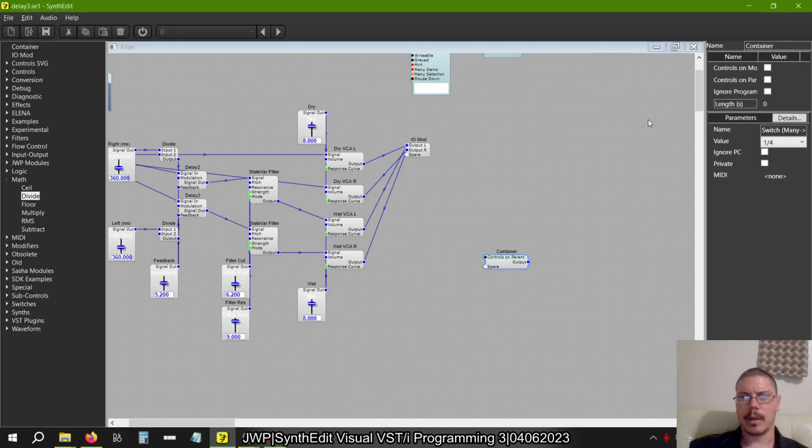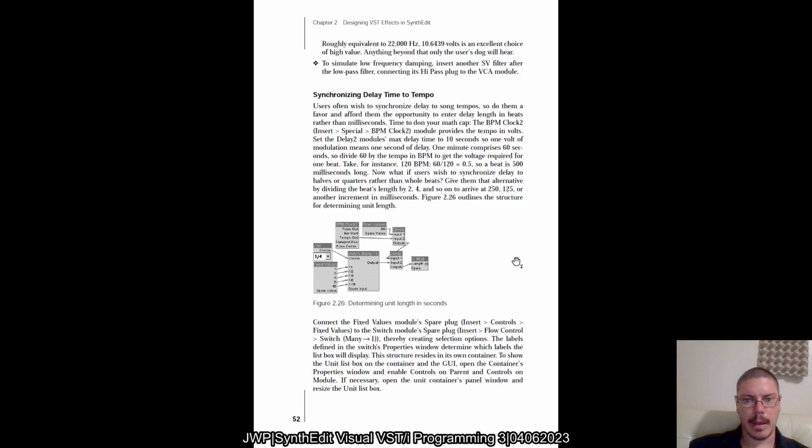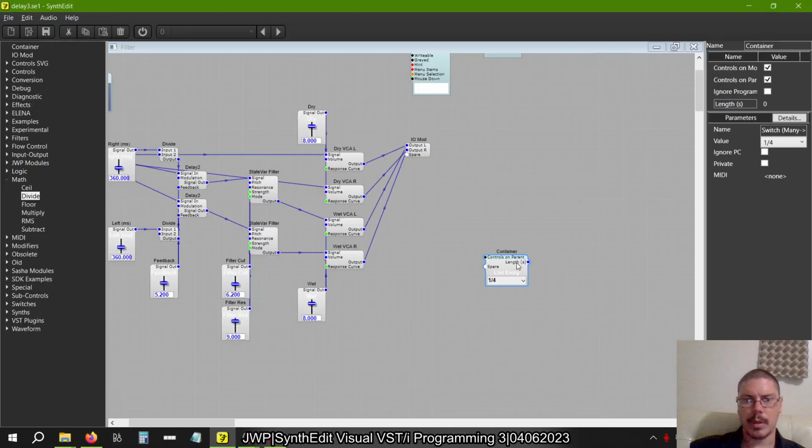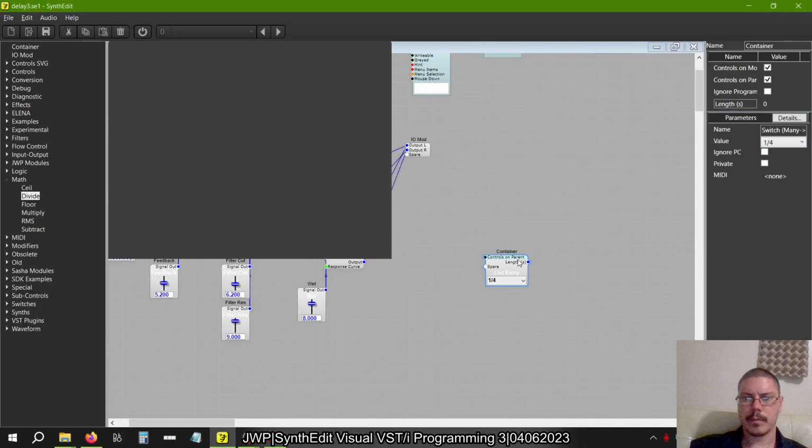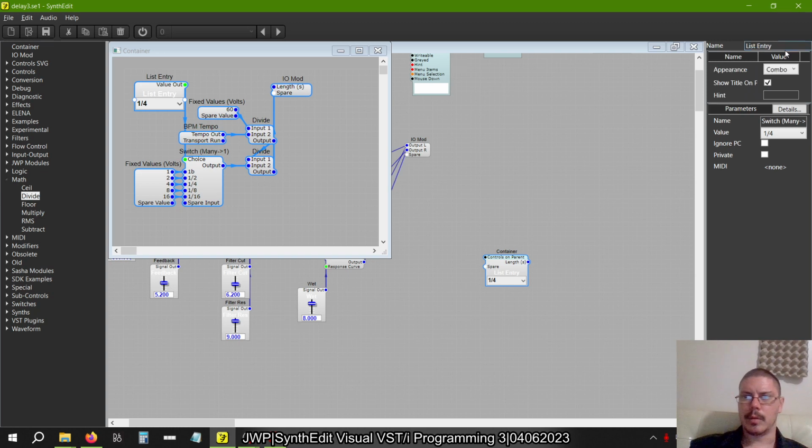We also have to enable controls on parent and perhaps module. We also didn't name anything, so this is unit. Rename list entry to unit.